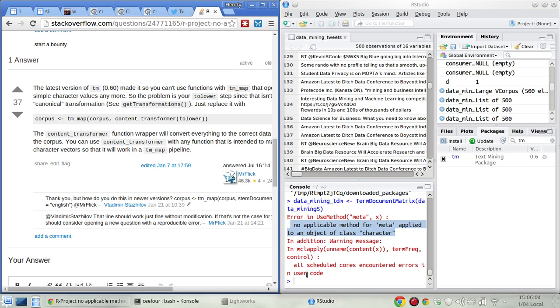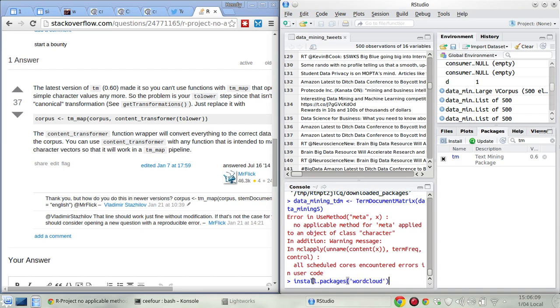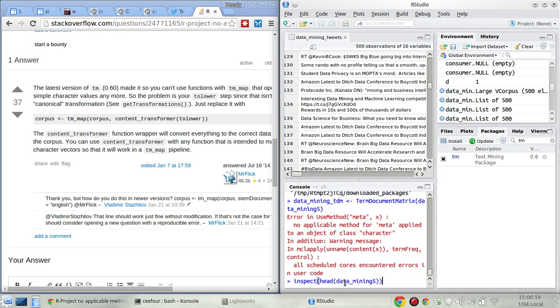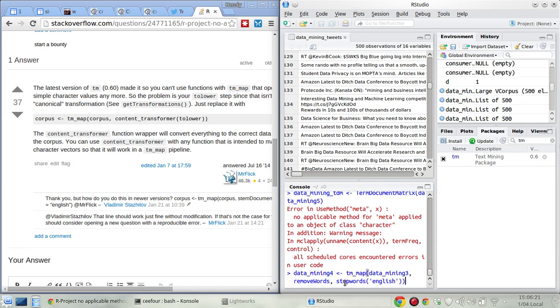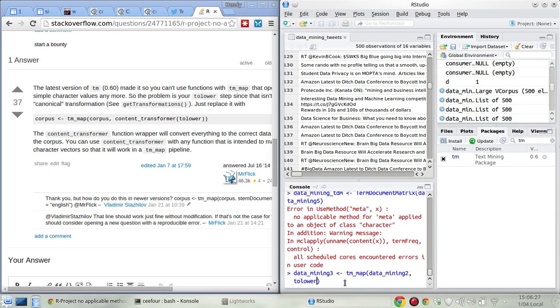Okay, so I guess I should try to redo step 5 by doing maybe content transformer tolower on the data mining 3.